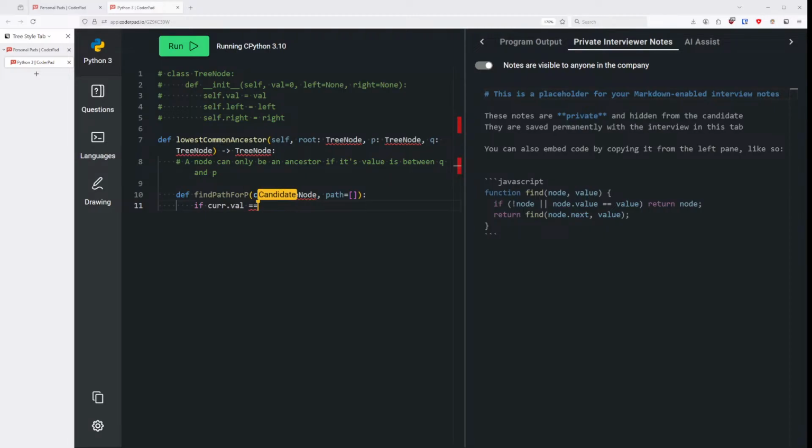Okay, if current val equals p dot val, no, I don't need to include it.